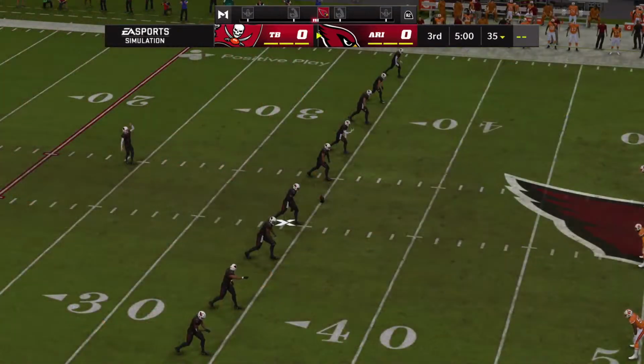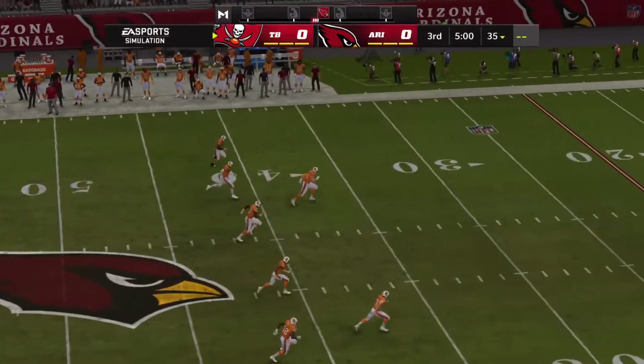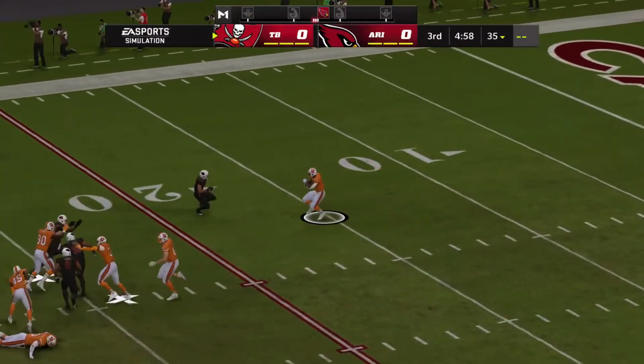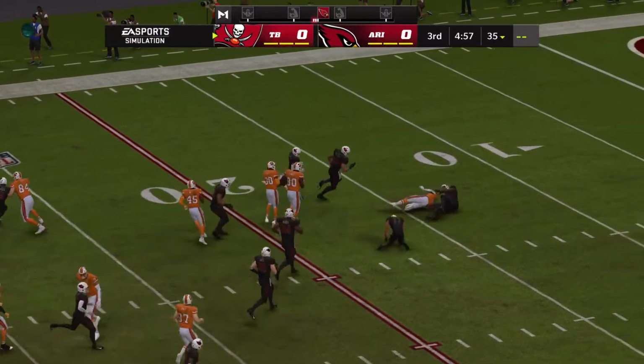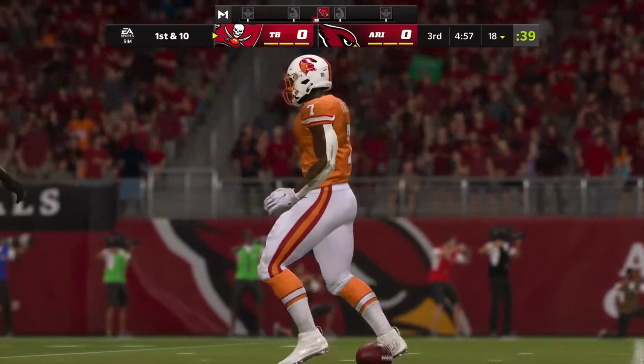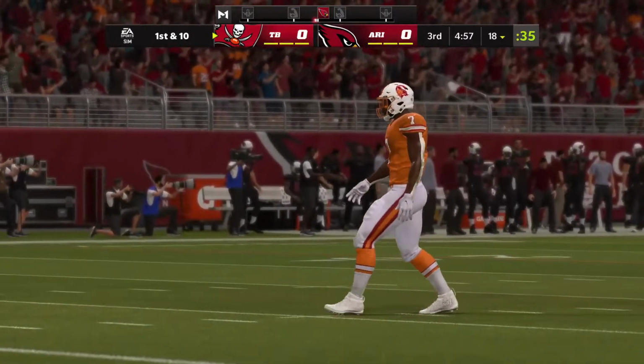0-0 is our score. As we send you on out to our studios in Orlando, here's Jonathan Coachman at REA Sports Halftime Report. This taken in at the goal line. And no alley to be found. The coverage was solid, and he's dropped at the 18. Out come the Buccaneers. They'll have it first to start in the third quarter.